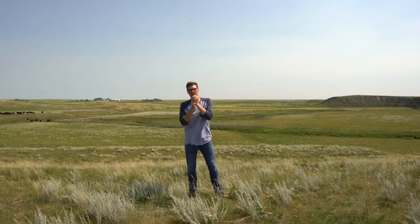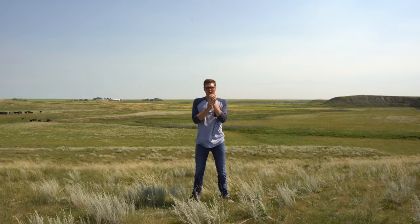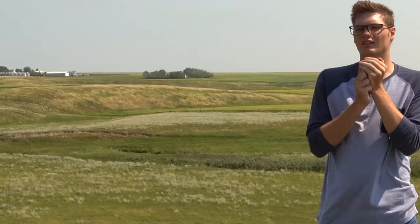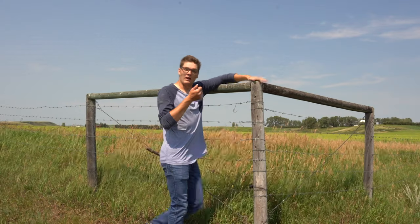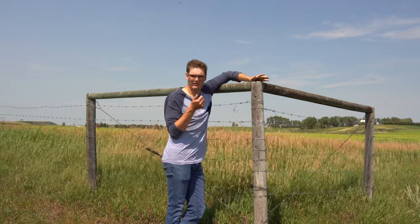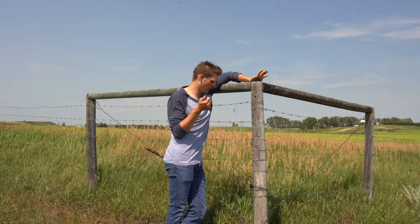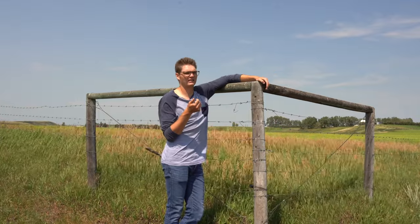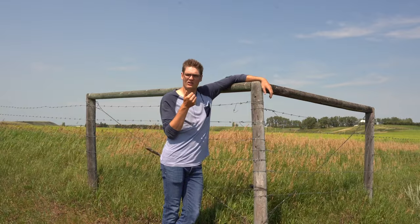Pardon the wind noise, but I'll make a long story short. Apparently there is only one type of tree that grows around here, which is really unfortunate because it does not work for a bow drill fire. But there is only a bunch of pre-cut cedar that's been sitting, drying in the sun for like 80 years that I could use. Fence posts — old fence posts were made of cedar, and they are about as dry as wood could possibly be because they've been dead and sitting in the sun for longer than I've been alive.